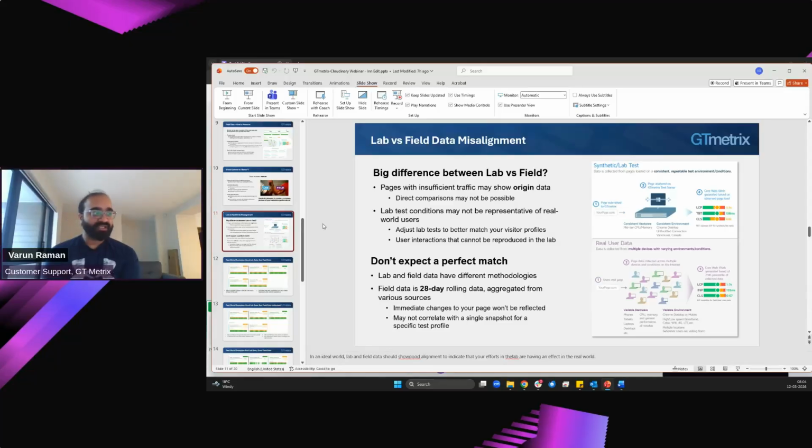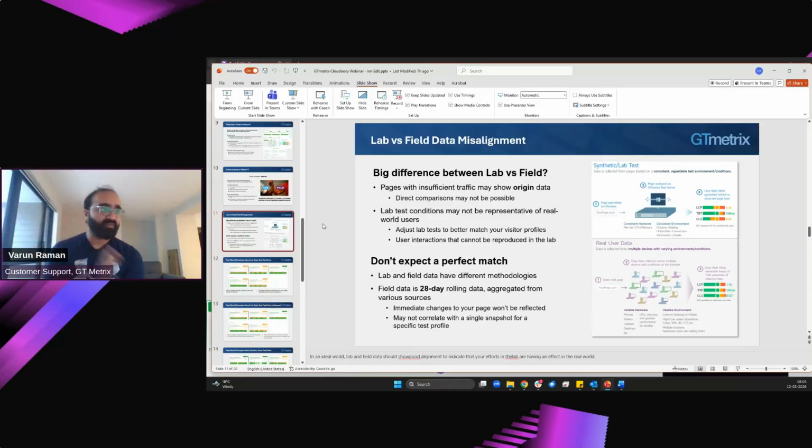So what is origin data? Origin data is basically an aggregate of all of your site's pages. So if your website is, say, https gtmetrix.com, the origin data includes the results from all of your website's pages. So it's the home page, dashboard, about page, contact page, landing pages, marketing pages, every other URL that is included under gtmetrix.com.